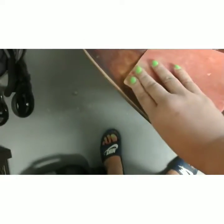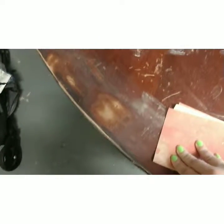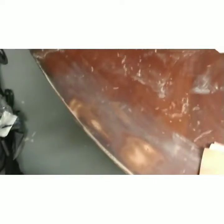So as you can see, I took the sanding paper here and I began sanding away here, and I see that I am able to just sand the wood to get to the natural wood underneath without having to strip it, but it is going to take a lot of time and a lot of elbow and hand power. So we will see if we stick with this method or if I decide to strip it.